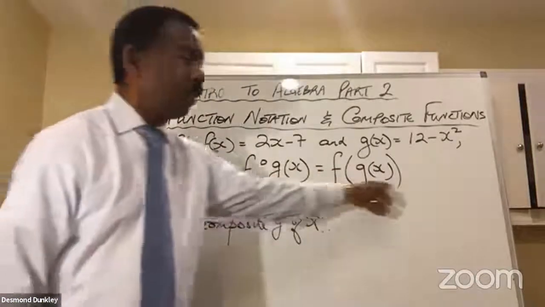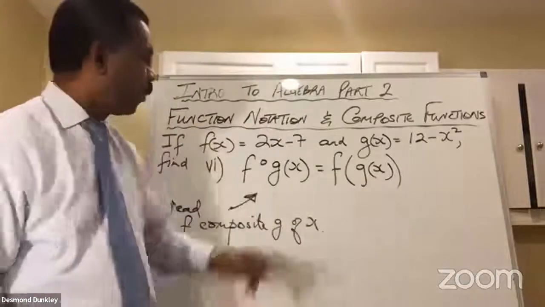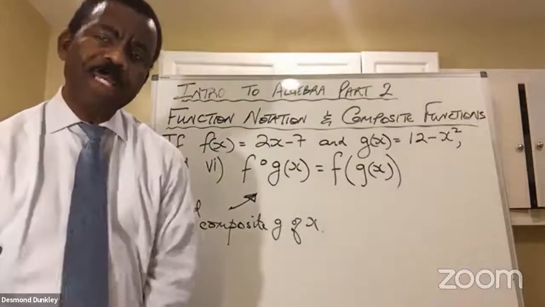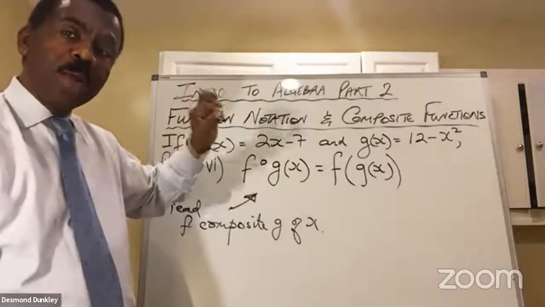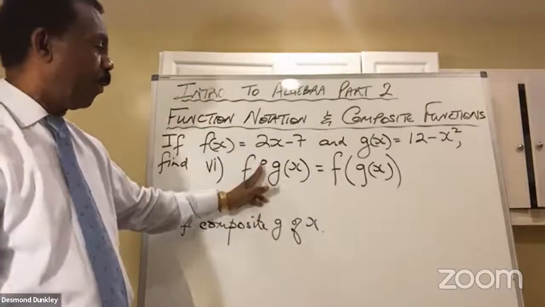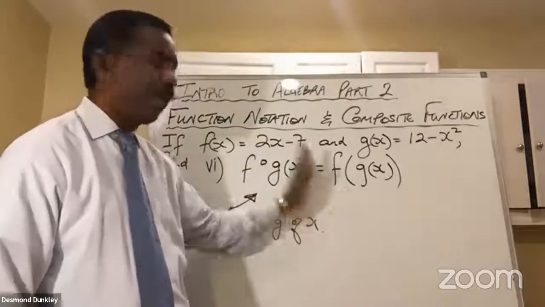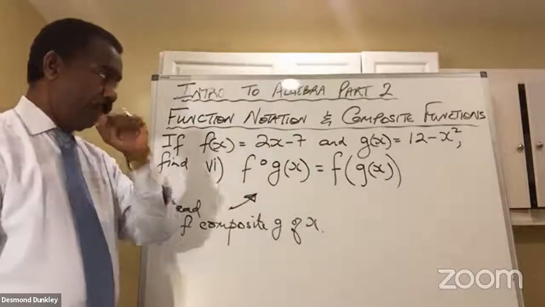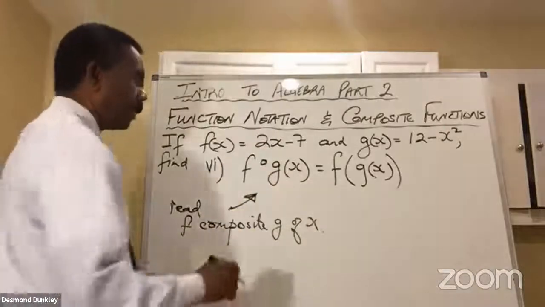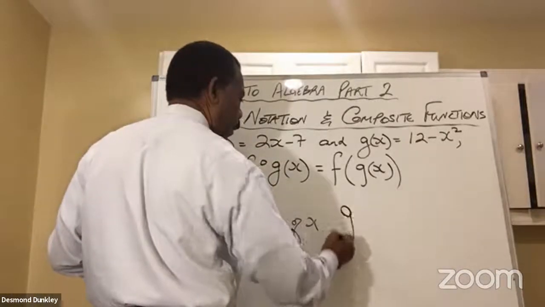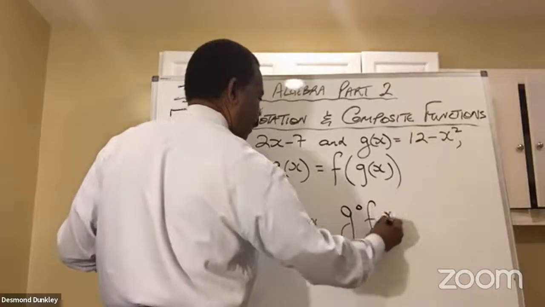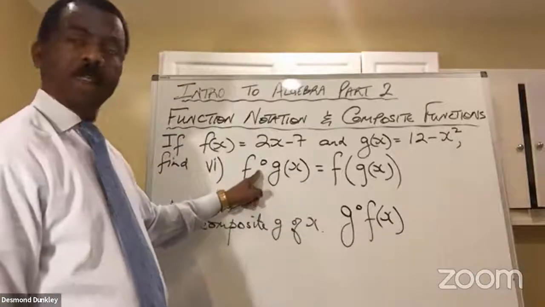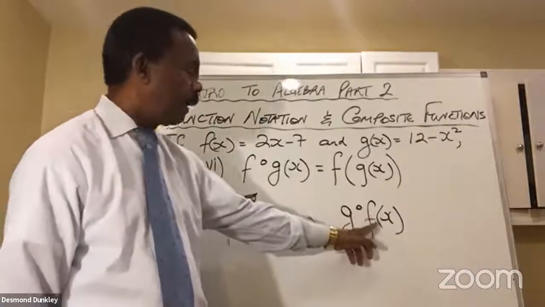Notice, we worked on this just now. We were working on that, but it's for you to know that when you see this, that's what it means. A lot of people do not know that. You see the little o, which means composite, and they didn't know that it's equal to this. It's f of g of x. That's what it is. Okay? Now that is not the same as g composite f of x. If you saw this, this is not the same as this. Notice the g goes first and the f comes after.